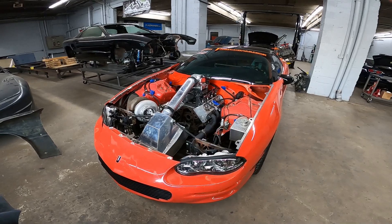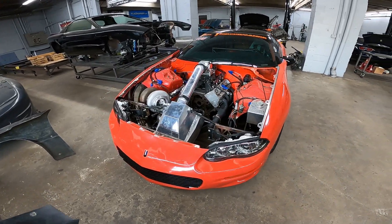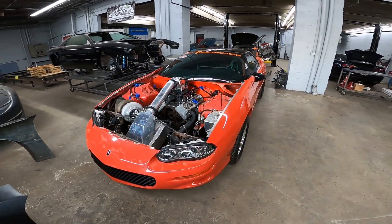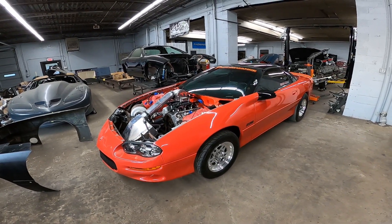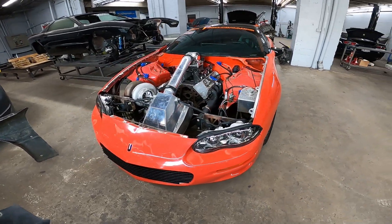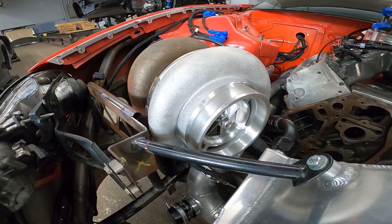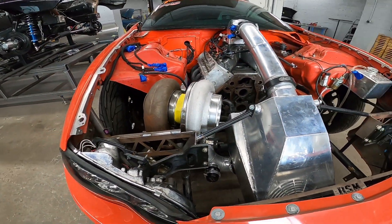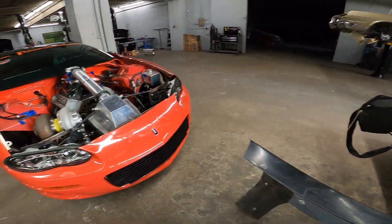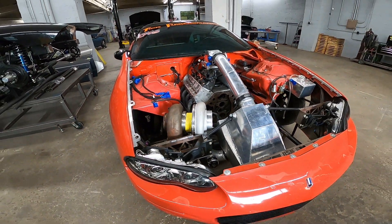This is the Anders brothers from Virginia — they sold this car. It started out as a Tick Performance car; the original one we built the front-end kit for — the first F-body front-end kit — and it was used for the design you'll see on the website. They bought it from Jonathan, raced it, sold it, and now they've bought it back. It had a Borg Warner turbo on it but they bought the Pro Mod 88 off the Grub Worm, so they brought it up to get the cold side modified, the down pipe flange changed, a different Maven mount fitted, and some brackets trimmed.